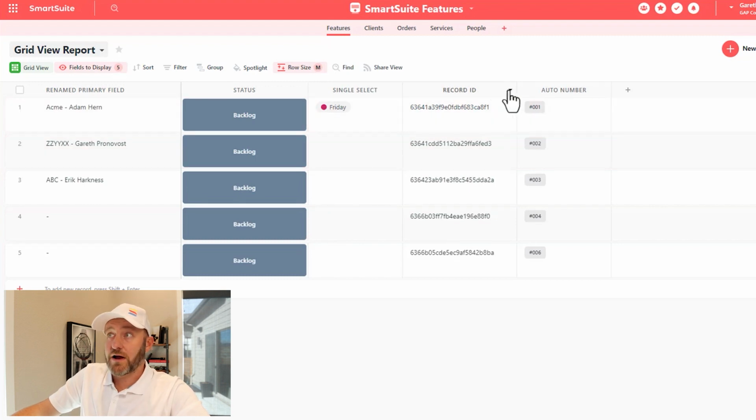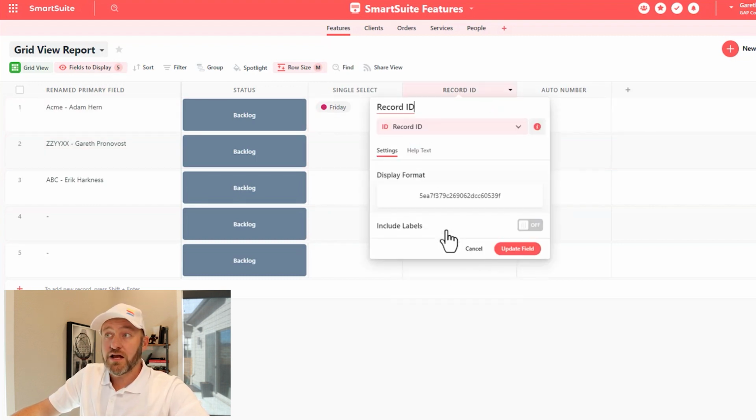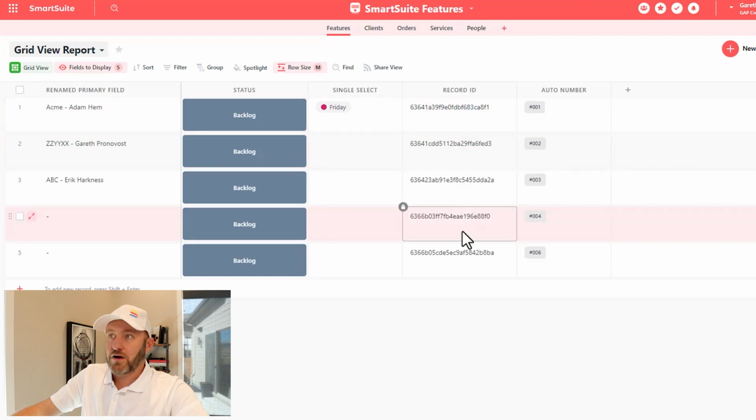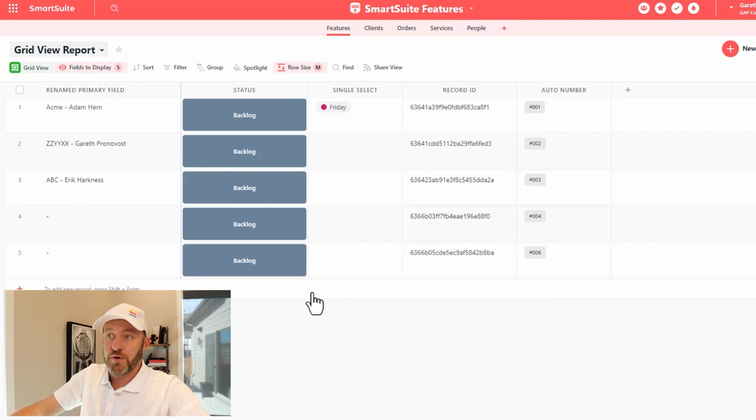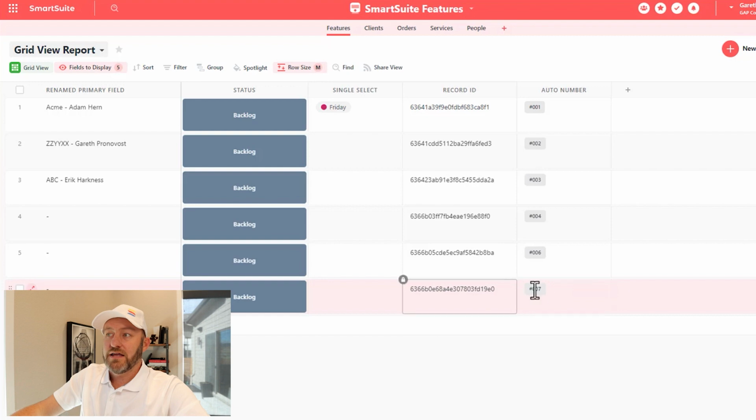In order to access the record ID, simply go into creating a new field, and the field type is called record ID. And then, as you'll see here, every single record automatically shows you what its ID is. This ID is living underneath the surface, and you won't know about it unless you actually call out this record ID field. But SmartSuite already has an ID for every single record, whether it's on display in your case or not. And just as with auto number, as we add new records here, yes, their ID automatically populates here as they come into existence.